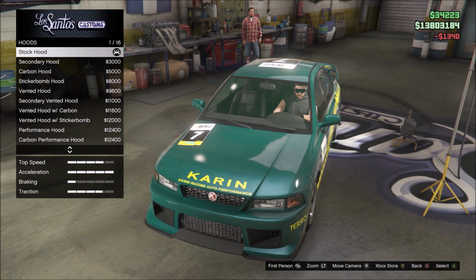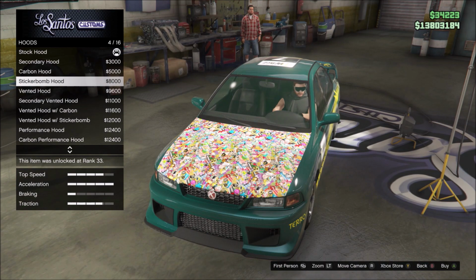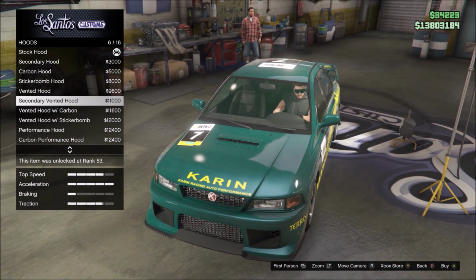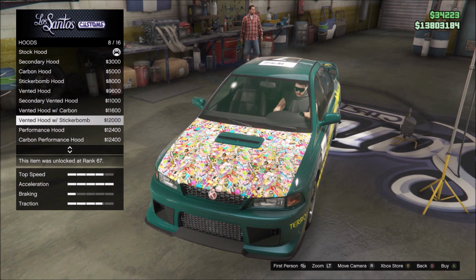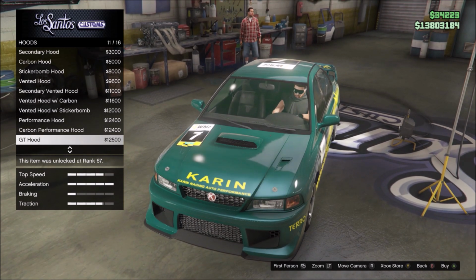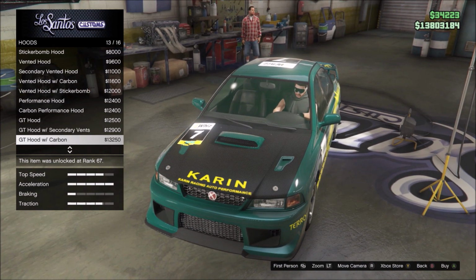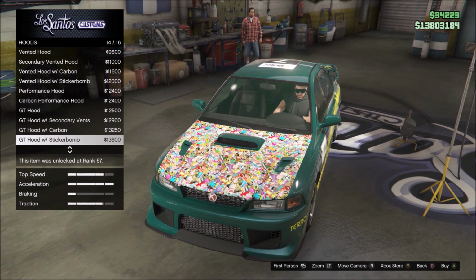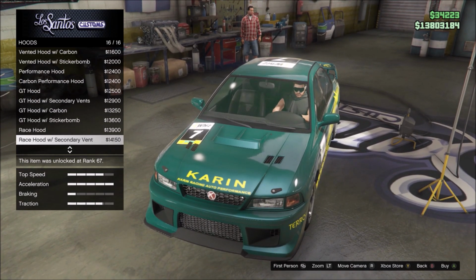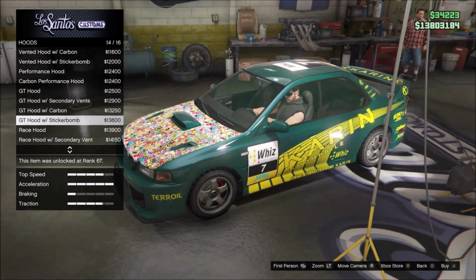A hood. Let's see some of these good options. Secondary hood, they're just changing the color. Carbon hood. The sticker bomb hood, that looks pretty awesome. A vented hood. Secondary vented hood. Vented hood with carbon. A vented hood with sticker bomb. Performance hood. Carbon performance hood. The GT hood. The GT hood with secondary vents. Carbon one. We have the GT hood with the sticker bomb. We have the race hood. We have the race hood with secondary vents. That's about it. I'll probably come back to this because I'm not a big fan of what this looks like.